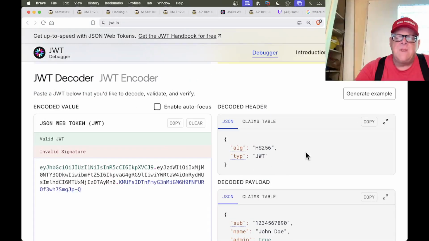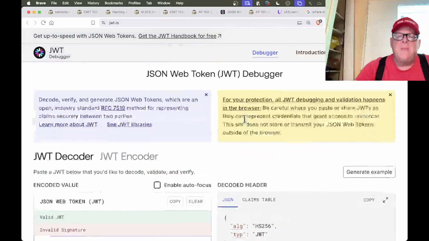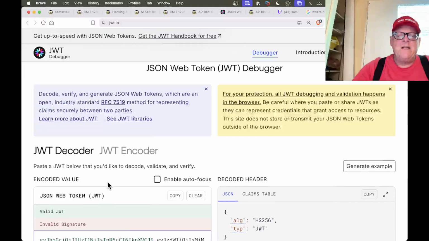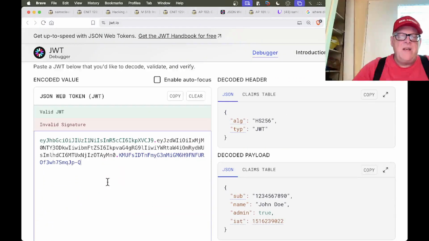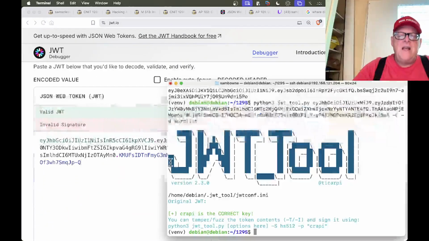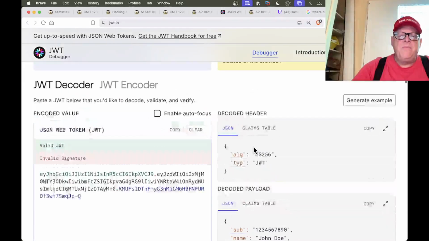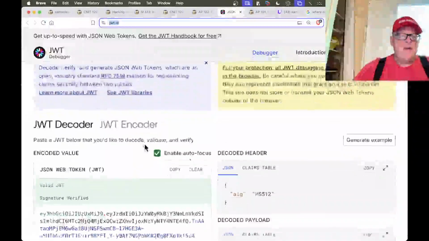But, yeah. Well, you know, you don't really need this thing. You can do it in Burp. And that is one way to do it, and I think I'll just demonstrate that. See, the point is the first part here, if you look up here, let me go to the one that's showing my actual token. Here, okay.